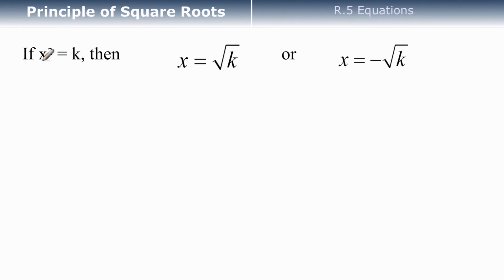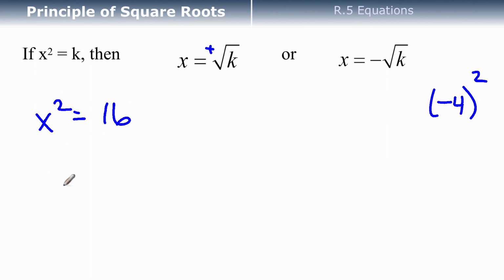So if I have x squared is equal to k, for example, then if I want to solve for x, what I can do is square root both sides. And when I square root both sides, on the right side, I've got to make one of them positive and one of them negative. Let me give you an example. If I have x squared is equal to 16, ask yourself, what can you square to give you 16? Of course, you're thinking 4, but also it could be a negative 4, because negative 4 squared also gives me a positive 16.